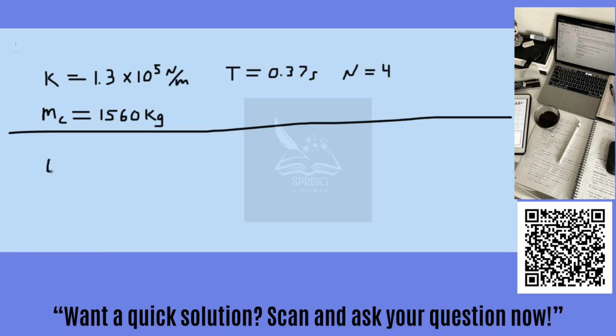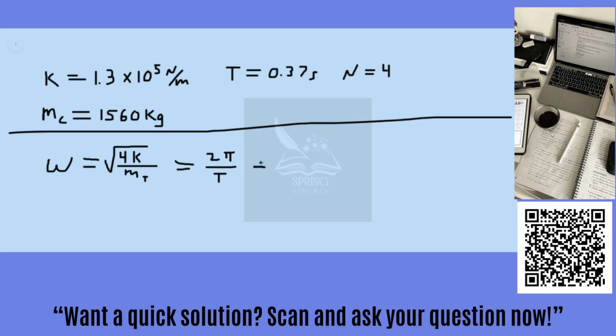Okay, to do this, we're going to use the fact that the angular frequency omega is equal to the square root of the effective spring constant, which is 4 times the standard spring constant, since we have 4 of them, divided by the mass. And this here is the total mass, so we'll call it m sub t, the mass of the car and the mass of the passengers. But also by definition, omega is equal to 2 pi over the period T.